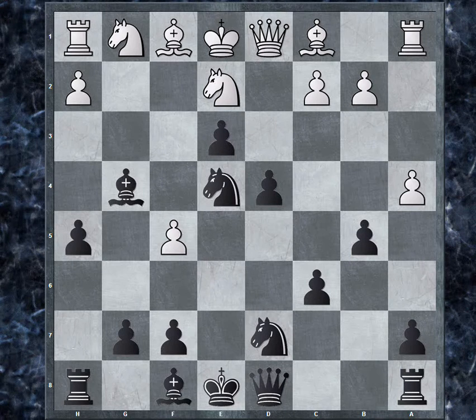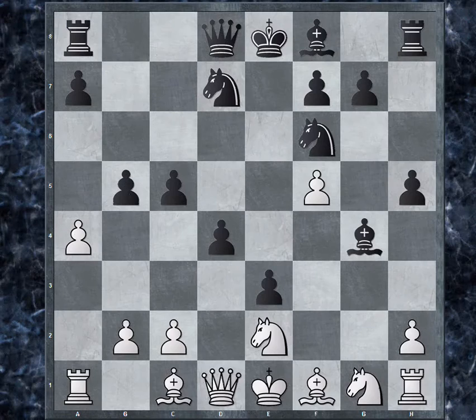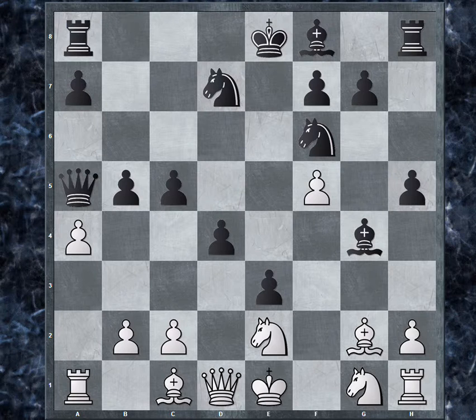Also, knight e4 is really good right here. C5 is just another one of those pawn moves that doesn't really change anything, does it? It's just slowly going forward. Sam continued with bishop g2. And Karthik did queen a5 check, which is, I mean, it works.